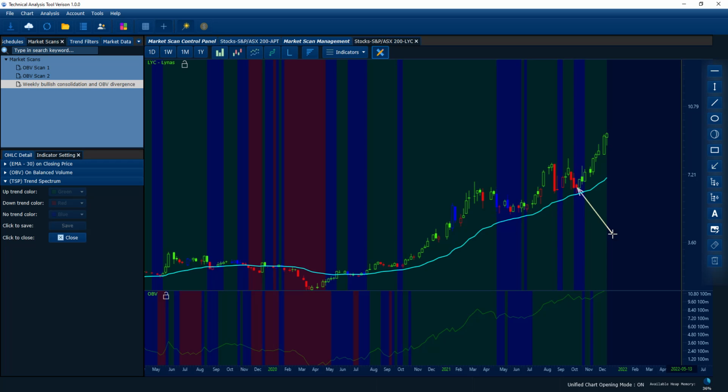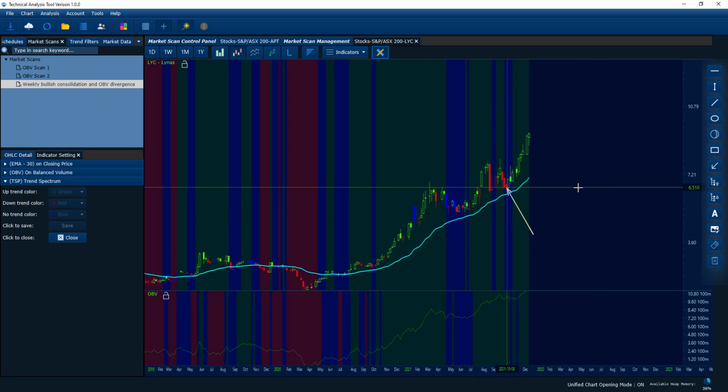The red bar is the 8th of October. Again, the price is in sideways moves, OBV is in an uptrend, the price has no trend, and the 30 weeks moving average is sloping up. So that's a good buying opportunity.